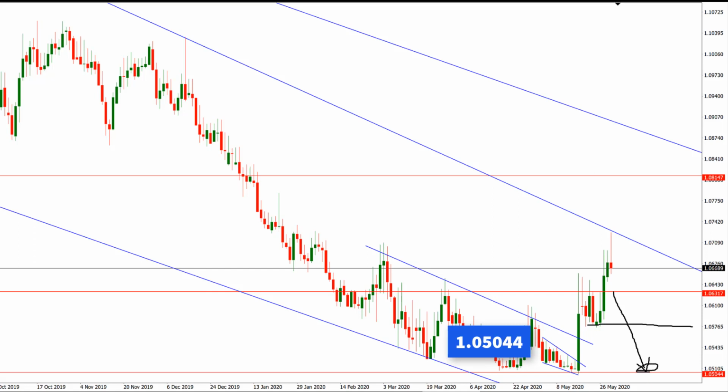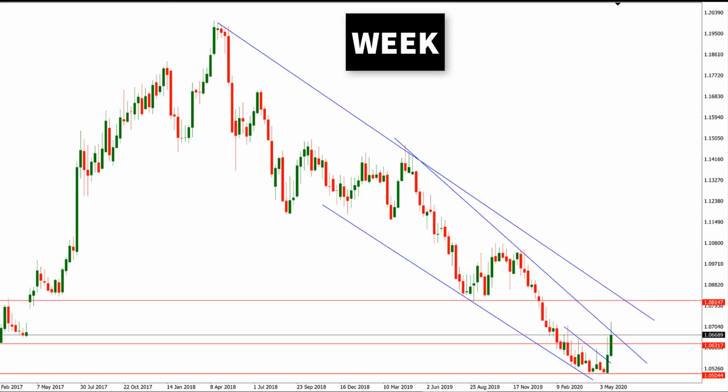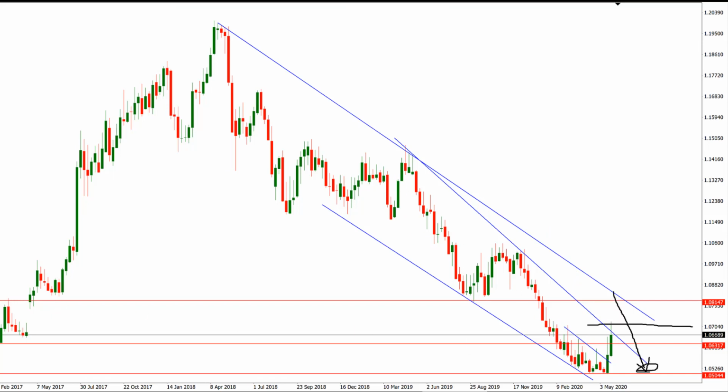1.05044. And then I want to show you guys something on the weekly chart. You can see on the weekly chart the pattern, it's very clear. It's a narrow wedge, and already on the weekly chart we can see price already broke out right here. So what I'm looking at for next week is to see a retest right here for this key level to revalidate this breakout, where I look out for the bullish price action at this zone to go for a bullish rally. But this is gonna be a bullish trend trade opportunity right there.